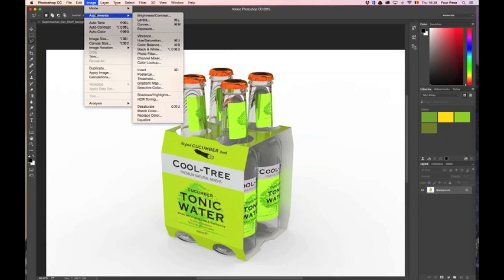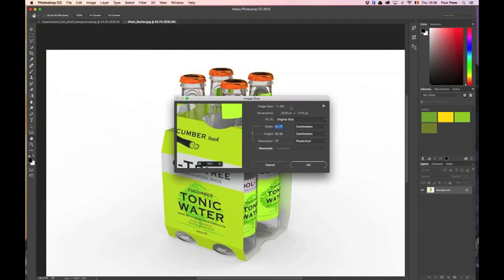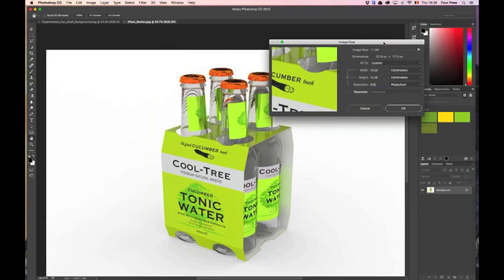Just to be proactive about things, what is the quality of this image? What is the size of this image? This is a 20 by 14 centimeters image at about 300 dpi. This image took about 15 minutes, a little bit less, I think, to ray trace on this computer.